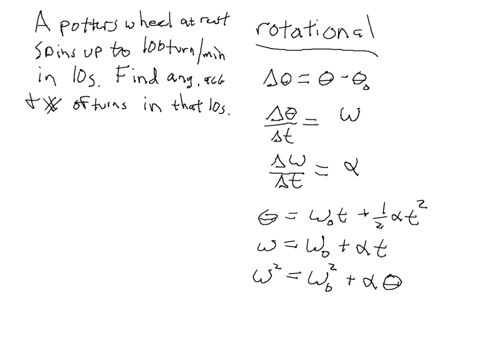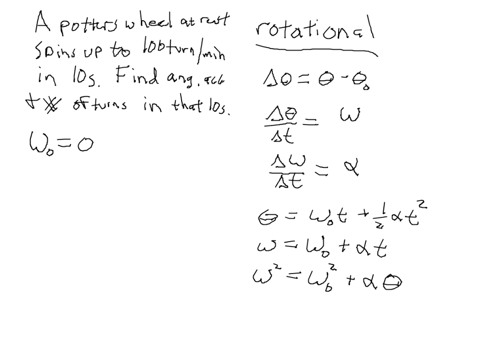Okay, now, like I said, take the same approach that you would take if this was a regular kinematics problem. The first thing you do is you write down the things that you know. So let's read the problem and stop whenever we come to a piece of information and write it down in symbolic form. So a potter's wheel at rest. Well, if it starts at rest, that means that its initial angular velocity, omega 0, is equal to 0.